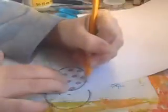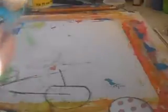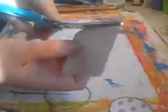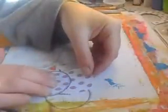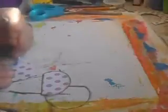Okay, so let's put our little ice cream here. Put it where you guys can see it. And let's make another one right there. And this is going to stick off the page, I already know, because I know how big the card is. So I am gonna cut it a little bit smaller than what I drew, and it's gonna sit behind. So I'm gonna go ahead and take my little Q-tip again and go around the edge.